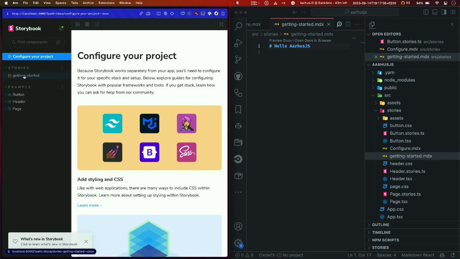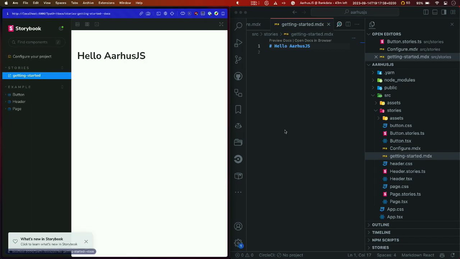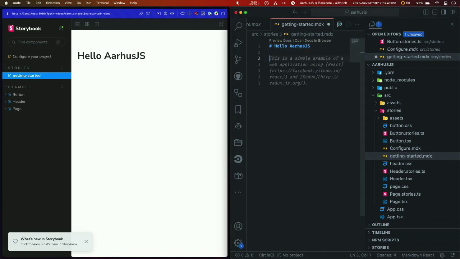And that's because we're auto-generating the title here. And it's in the Stories folder. So it says Stories, and then Getting Started. And we can do all sorts of things with the title. I'll show that later. But this is basically where you would write whatever you need, right? And this is text. And it shows up.